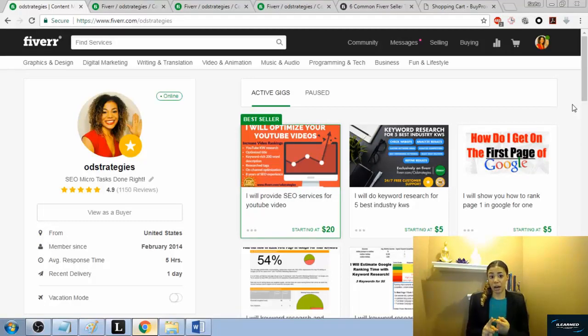I think that's it. Those are the 3 basic things to keep in mind: the IP has to be different, and it has to be the same every time you log in. Then all of your gig descriptions, titles, and videos need to be unique to that account, and you need to clear cookies every time that you log in and log out of your new account. And I guess the fourth thing that I would say is try to make it an IP address that is different from the city that you live in. If it's the same, that's going to flag Fiverr, and they're going to think that you're trying to game the system by having two of the same accounts. So you want to make sure that it's in a different city from wherever you currently are.